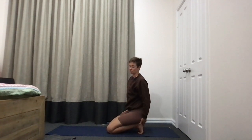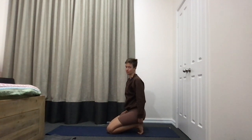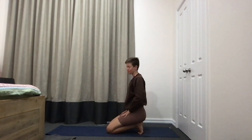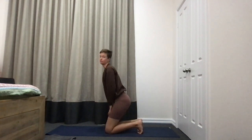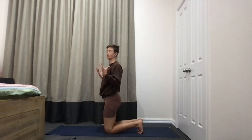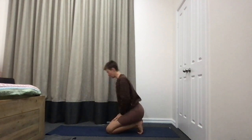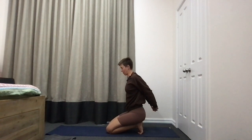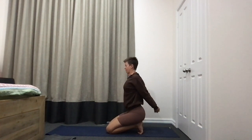And here we're stretching the sole of the foot, as well as the back of the ankle, the toes, the front of our knees. So there's a lot going on here. So if this is really intense, remember you can shift the weight forwards back to the hands, or you could even lift up a little bit, more of a lifted kneeling shape. Wherever you are, reach the hands back behind you, interlace fingers if you can, reach back through knuckles, spread through the front of the chest, squeeze shoulder blades together, shoulders down, and breathe. Never forget to breathe.